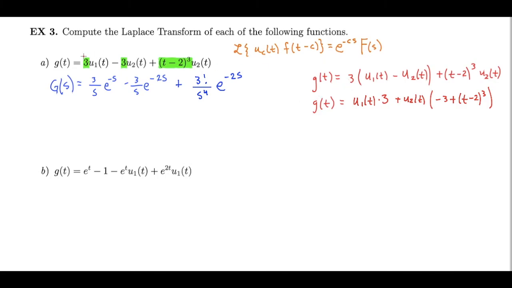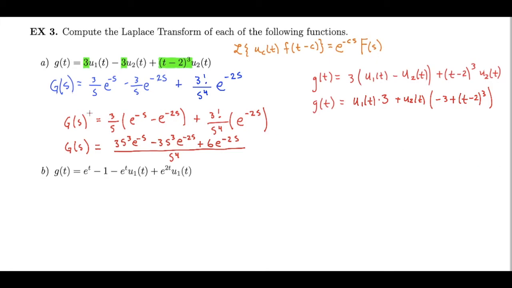Here, for example, we factor the 3 out of these first two terms. So then I have these two separate switches. This might be helpful because it clearly indicates when I turn this function on and off. Or if you'll notice in this second representation, I've put the switches out front. And then here I have something happening at 1 second and then something happening at 2 seconds. So all of these are the same function, but there are different ways to structure them algebraically. We have to be prepared to work with whatever form we're given and be able to do a few steps of manipulation to get it into this perfect form, so that identifying the transform will be as direct as possible.